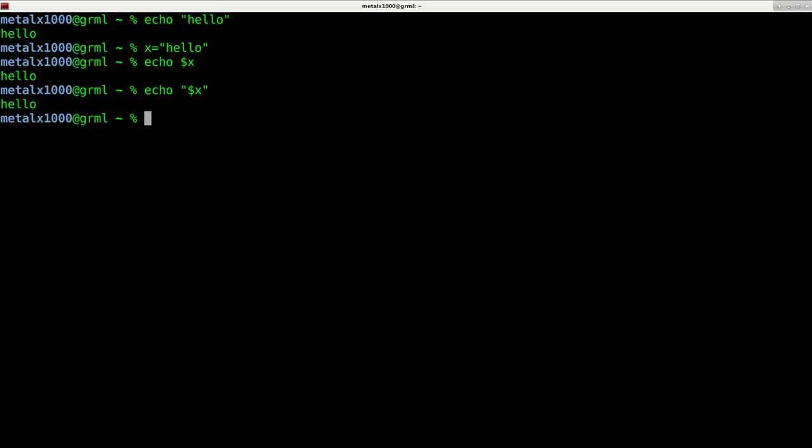Besides creating the variables ourselves, how can we get user input? Now I'm going to show you this. It's going to be a lot more useful once we actually start writing scripts rather than just typing stuff at the shell, at the command line itself. But you can use the read command, and you can say read, and we'll say in this case x. So you say read, and whatever you put in x will be the variable that the input is being saved to. So I'll hit enter here, and it's waiting for some input.